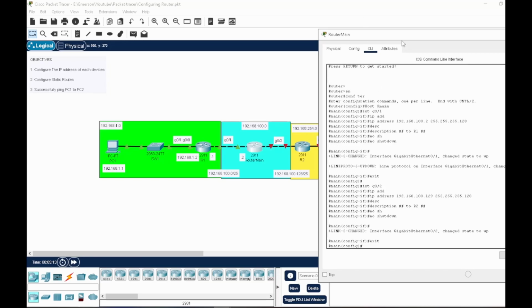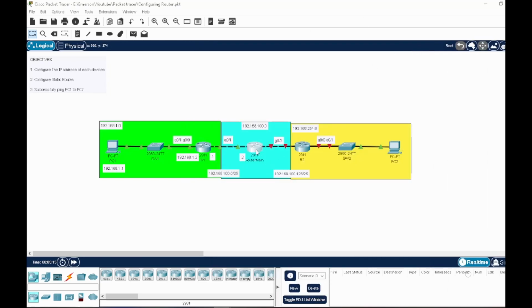Then exit. Let's keep a note: 192.168.100.2, 129, or shortcut it to .129. And here we give .130 to R2.